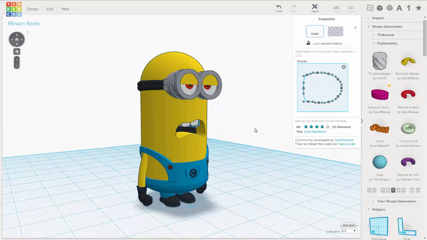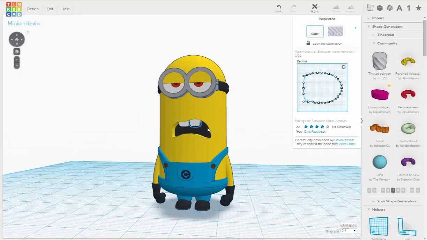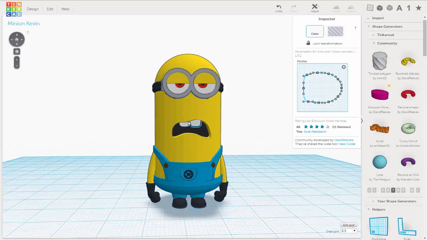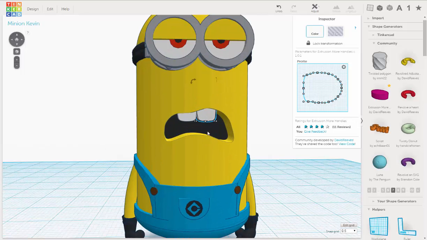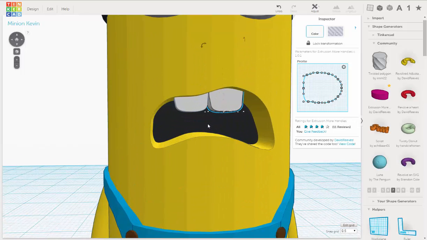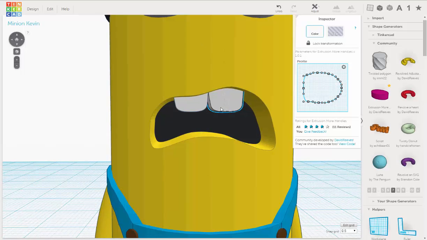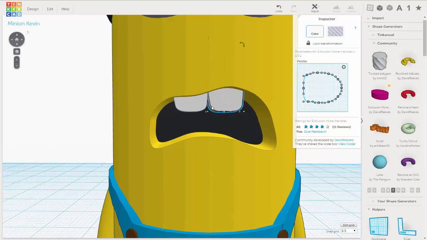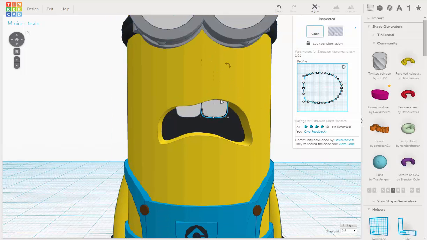Yeah, that looks pretty good. So I'm going to try and place the two front teeth in the center, and they're pretty close. I'm just going to make this one a little longer.